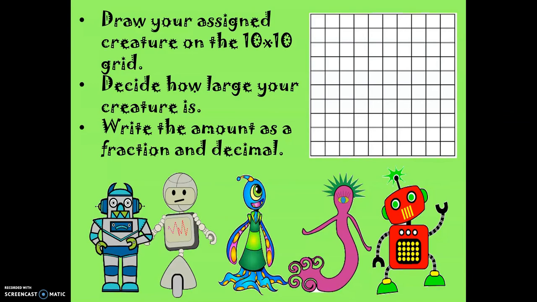So I do want you to discuss that. How are the fraction and the decimal related to each other? And then what patterns are you noticing as the creatures are getting larger or smaller? If the creatures got larger and they got smaller, do you see any patterns forming? Now listen, you may not be able to answer all these questions, and that's totally fine. I'm not worried about it. But any of those that you can answer and discuss with somebody, I want you to go ahead and do that. You can pause the video and discuss those if you want, and I'll give you just a second for that.